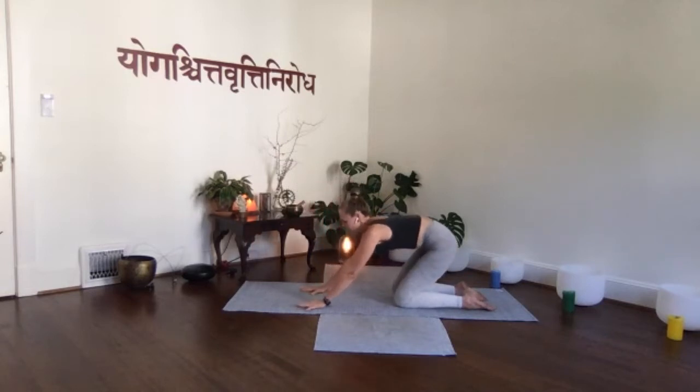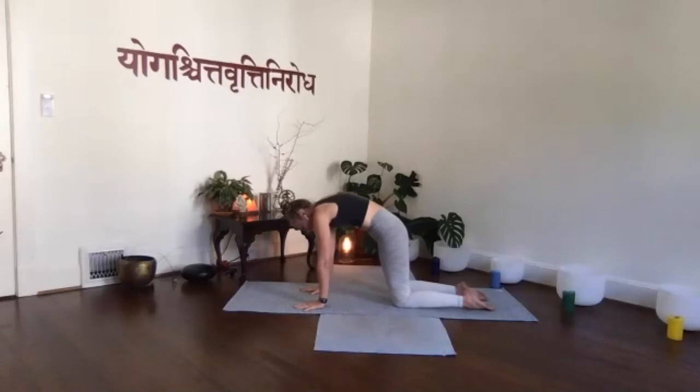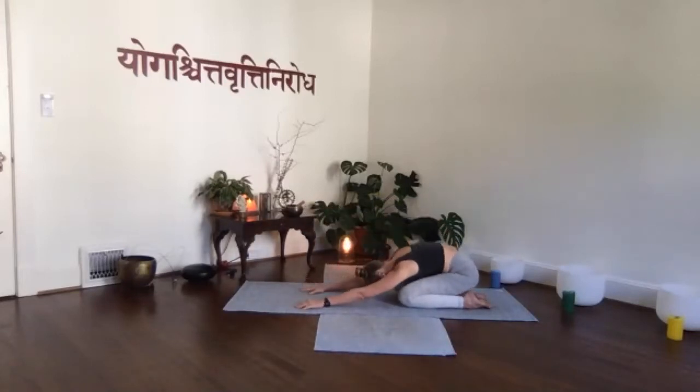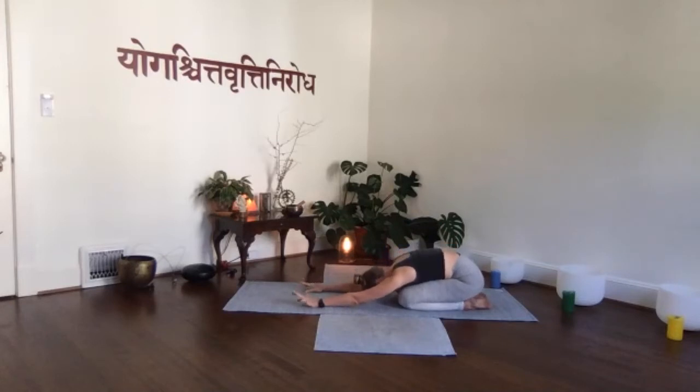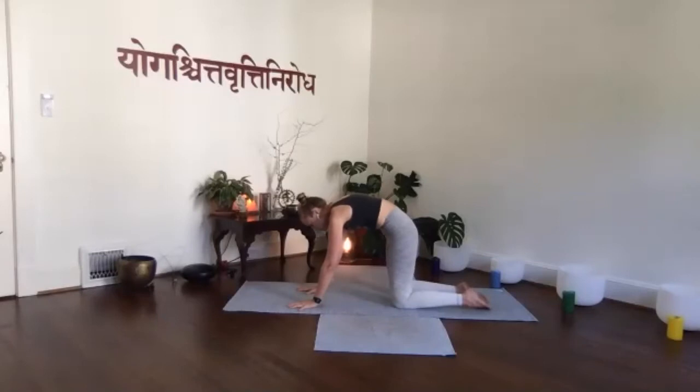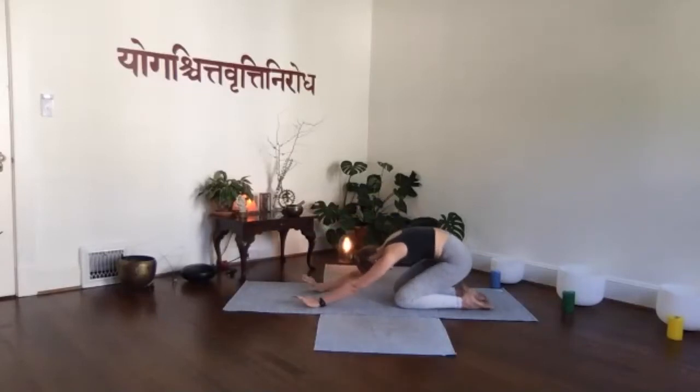And as you exhale, round the spine. And then maybe on the same exhale, you can sink the sit bones back and come into a variation of a child's pose. And then on the inhale breath, drop the belly and pull up towards a cow pose. And then as you exhale around the spine, sink back to a child's pose.